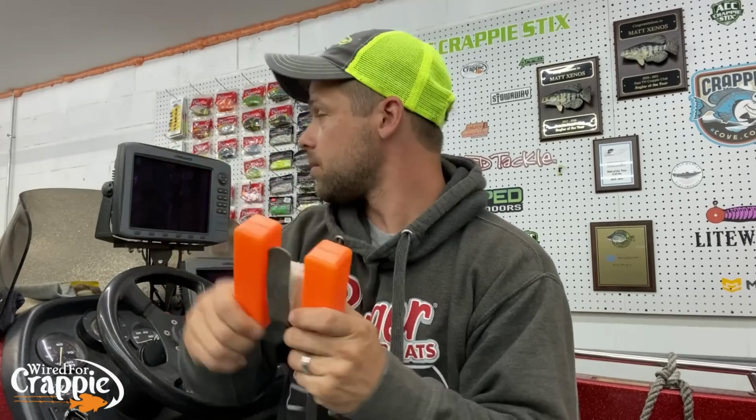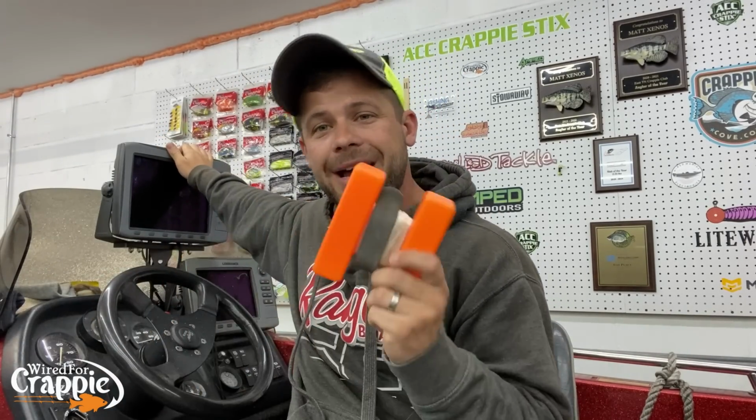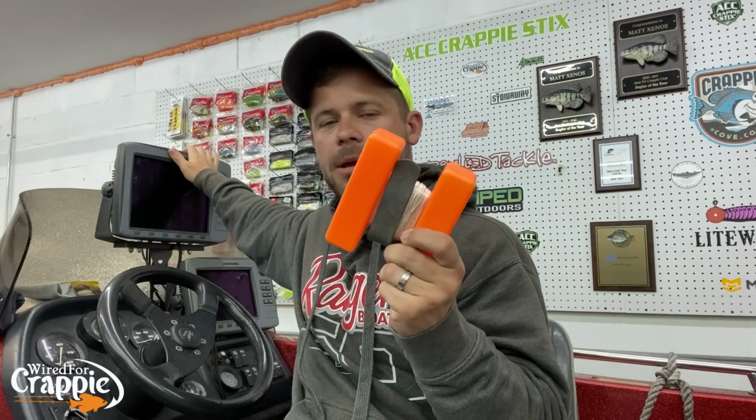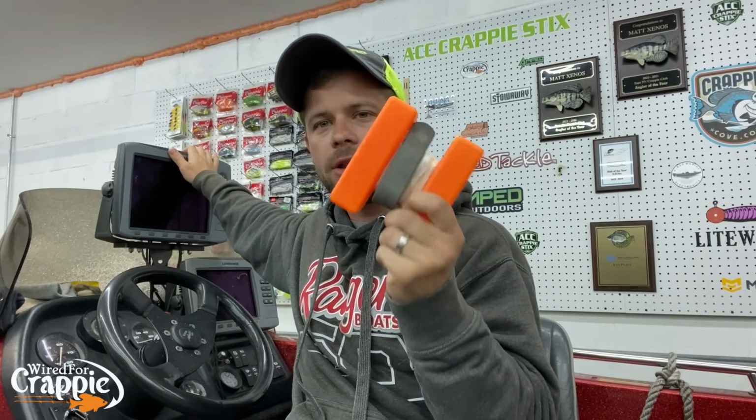That is numero uno. This is the way that I personally used to fish. I always fished offshore. I always fished structure out in the main lake. And these are how I did that, okay? Locate that brush pile, drive right over top of that brush pile, throw this buoy out right on that brush pile, and then repetitively cast.